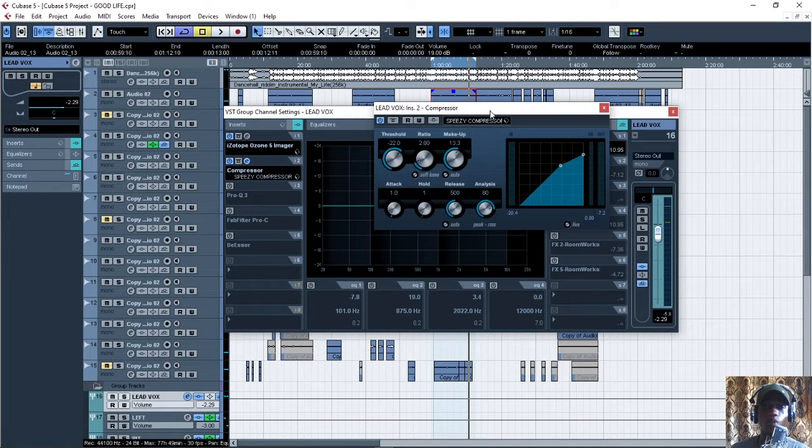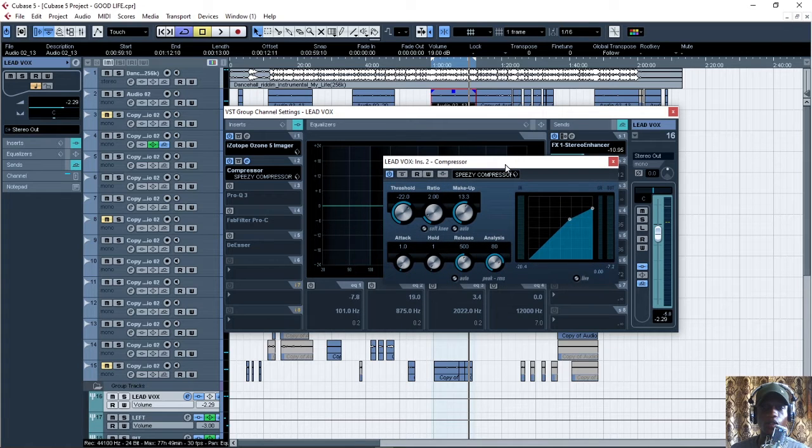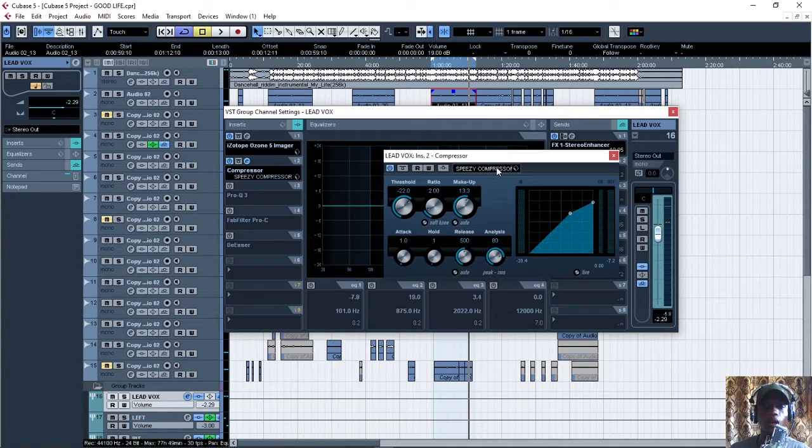I have this compressor from Cubase, okay? I normally increase the threshold to -22 dB, then the ratio of 2, okay? Then I'll bring up the makeup small, attack, I'll do 0.1, hold 0, then release 500, analysis 80. So right now when I put the compressor on, the vocals will be heard a little, so let's listen.